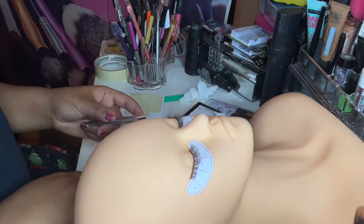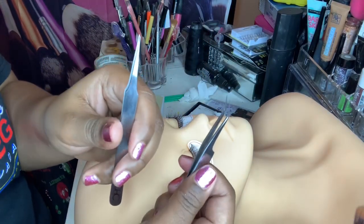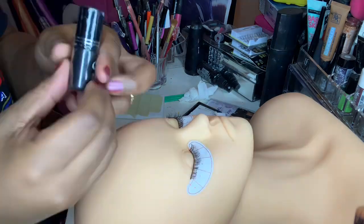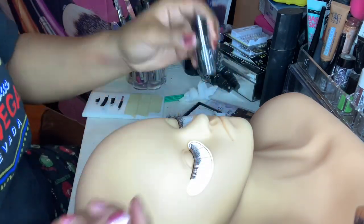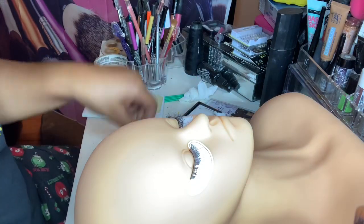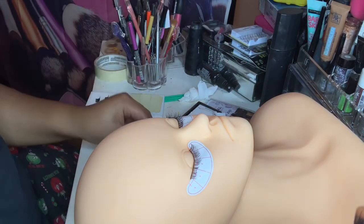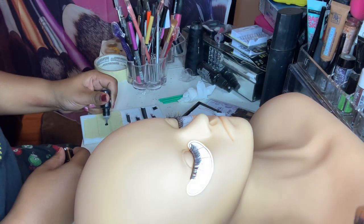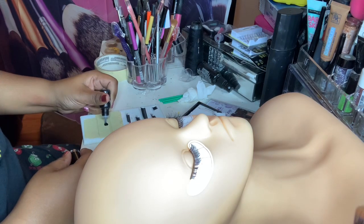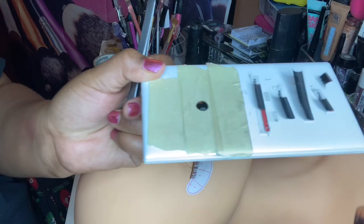So yeah, next you'll be needing your tongs. These are the tongs that you'll be needing. You of course are going to need your eyelash glue, and you're going to need your spoolie. I'm going to drop a couple of dots of that glue. Okay, so I got my dot of glue on there.